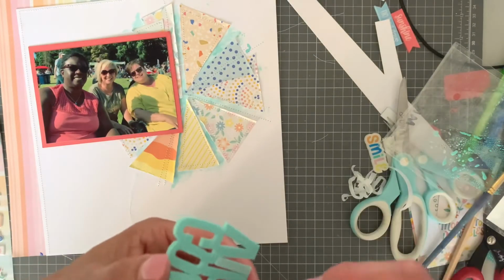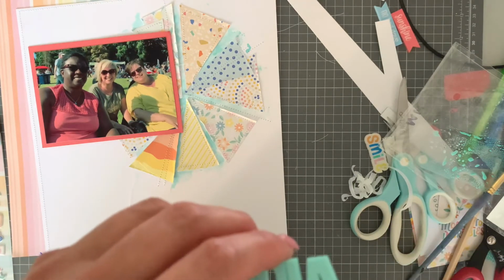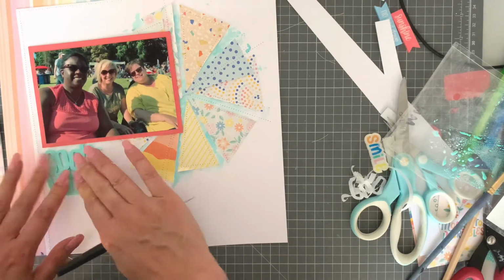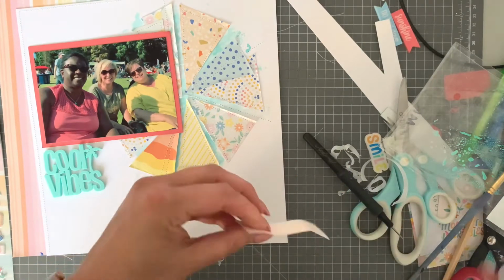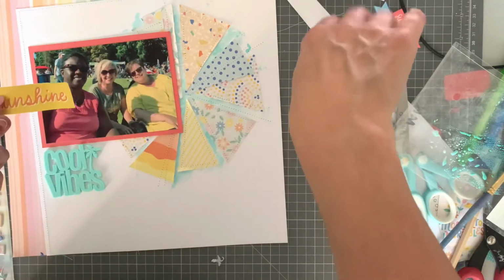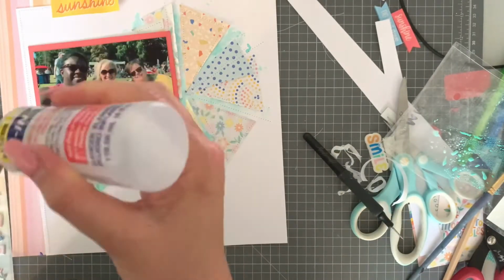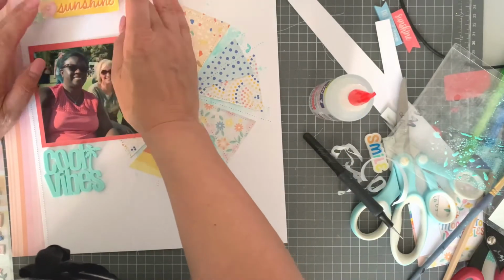So this is kind of unique and hasn't appeared in the Bramble Fox shop. Once the kit goes out, then I will add it to the shop. But I always like to add a few pieces if I can to the kits ahead of going into the shop. Seems like a cute thing to do. So that sunshine, I've just fussy cut that from the cut apart sheet. But I think there's stickers and other bits and pieces, so go ahead and just choose something to put at the top there.